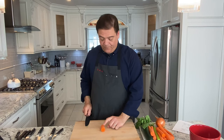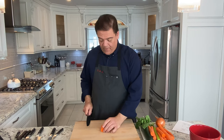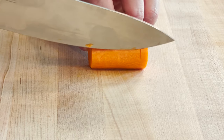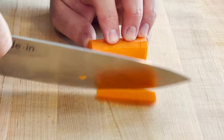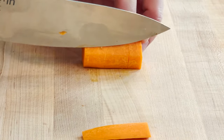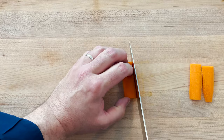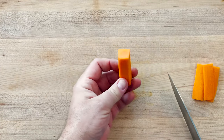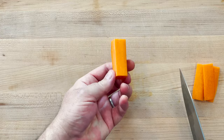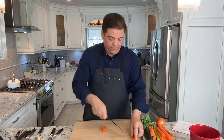Most vegetables, lots of root vegetables and everything else, are round or cylindrical, and so that's not very stable. What you wanna do is cut off a bit of it. We're gonna square off, and square off, and square off, right? So now you've got pretty much a square or a rectangle. These you can use however you would choose.